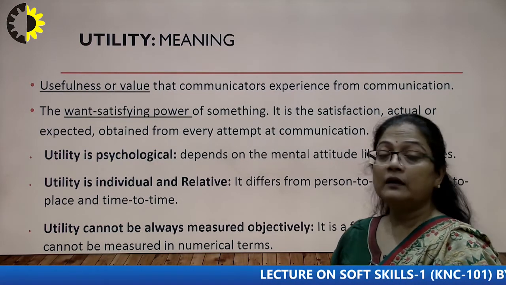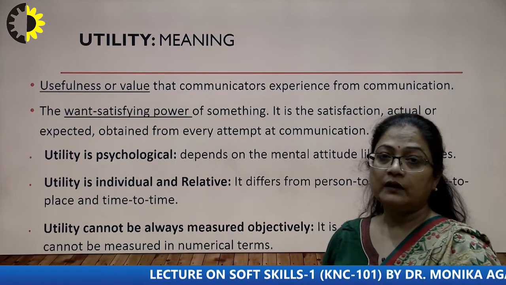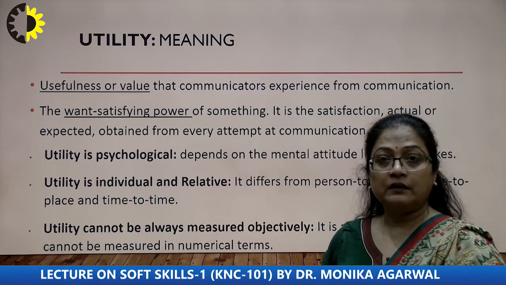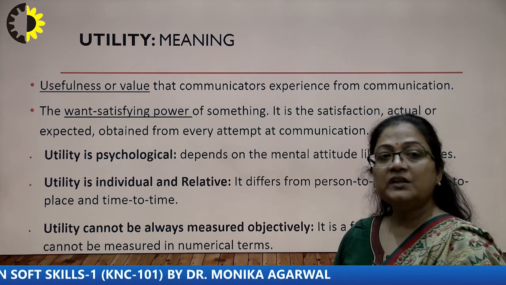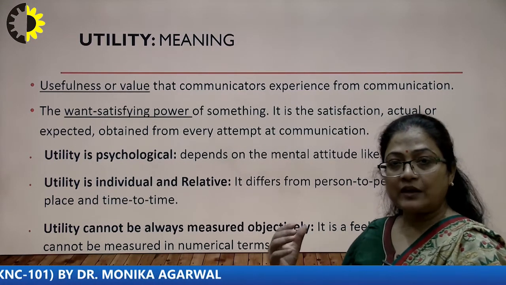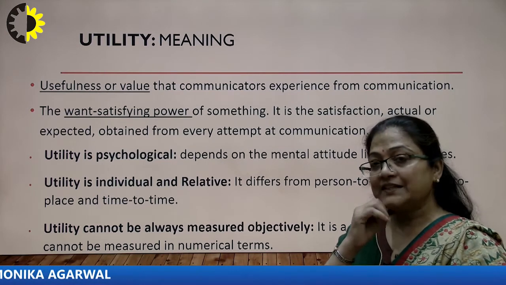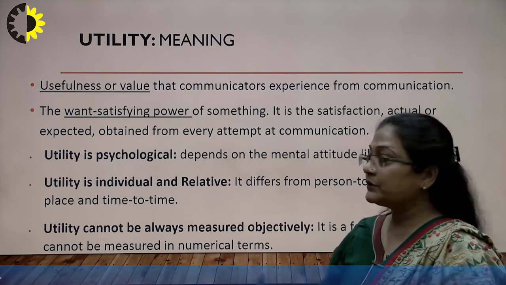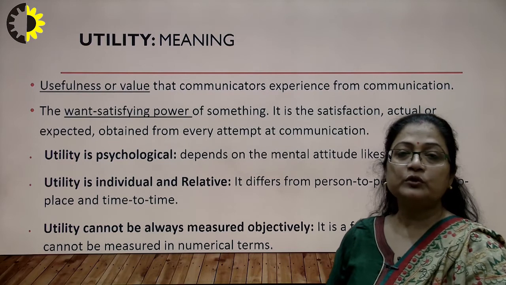is very well verified that utility is not a physical thing. It is not something which is related to material, or which can be seen or, you can say, touched. Utility is a psychological entity. It is the psychological state of the person who feels satisfied, where the person feels himself satisfied. So, that depends upon the mental likes and dislikes, the attitude of a person.